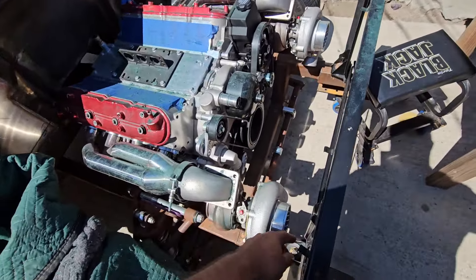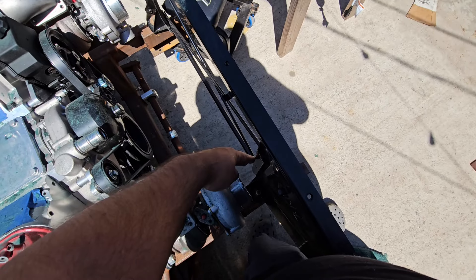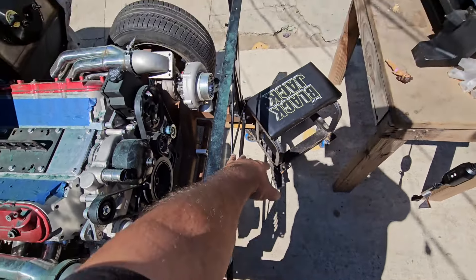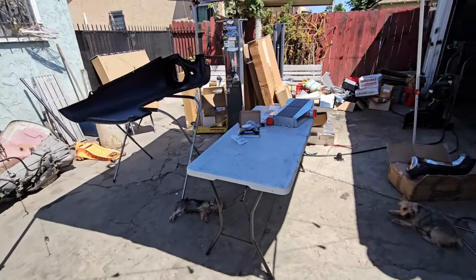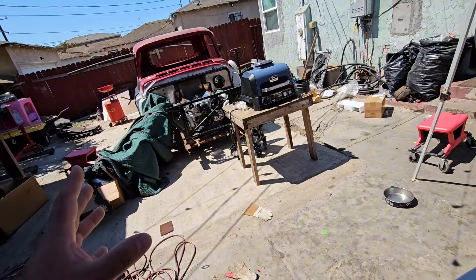The only problem I see right now is the radiator. The radiator is about here, but if I mount the radiator on this side it clears the problem. The radiator is on order — it's not here yet — but that's why we need to figure everything out before the truck gets sent out to paint and to the powder coater.